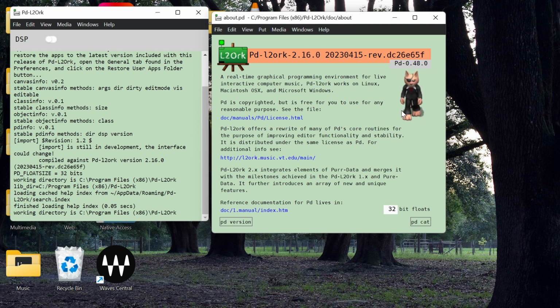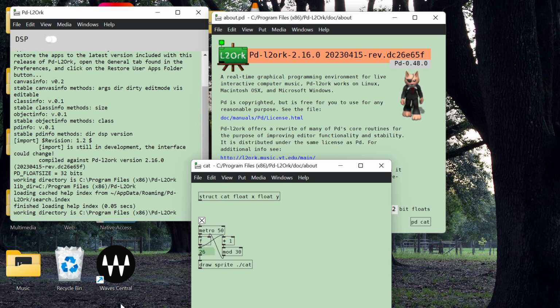This is a sprite. And down here at the bottom is a subpatch that has all the patching for it. It's a data structure. So struct, and its name is cat, using float X, float Y. This is stuff we've been doing for a few weeks now. So that all should make sense.